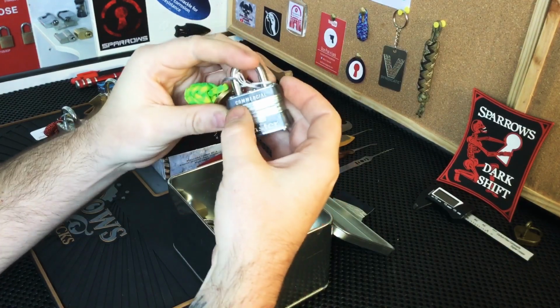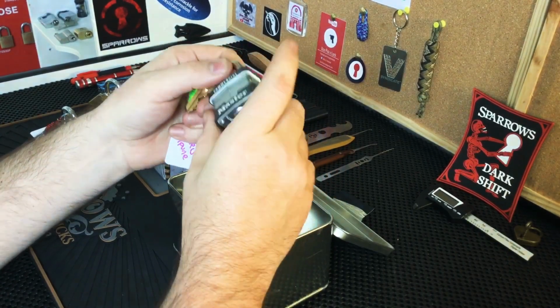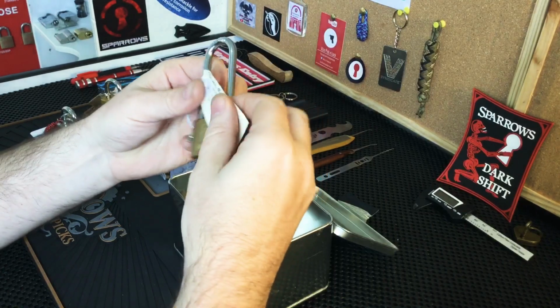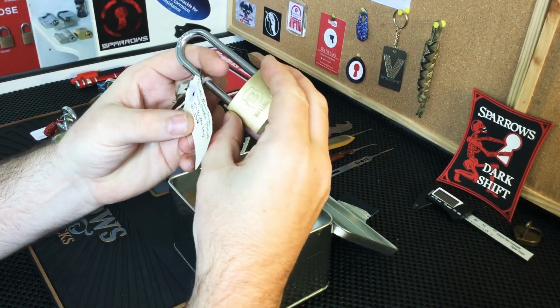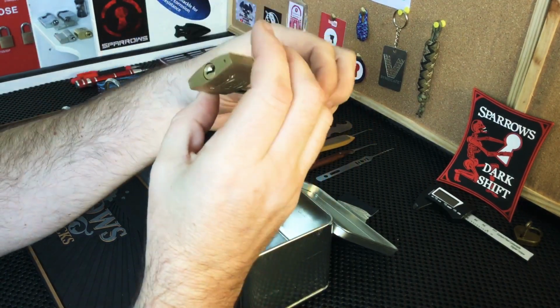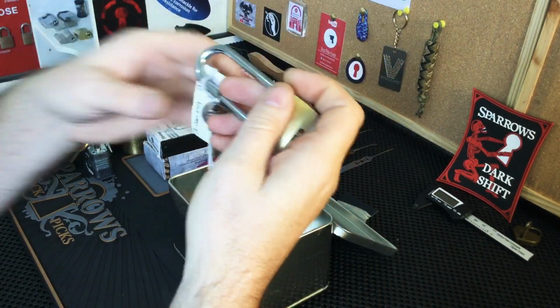And this is the commercial line, so I'm not sure what the differences are. I remember Pocketman doing a Lotto Lock Tuesday with this one. That might be a lock out, tag out lock. Got another Brinks here. This is a 38 millimeter brass long shackle padlock. And I've never picked a Brinks before. First time holding one. Well, this is the first time I hold one. Second time I hold another one.